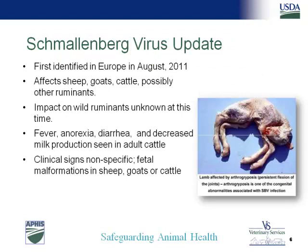A little background on Schmallenberg — there are fact sheets available if you're interested. Schmallenberg was first seen in Germany in August of last year. It affects primarily sheep, goats, cattle, and possibly other ruminants. It was first noticed in dairy cattle where herds were going off feed, with some transient fevers and diarrhea — a quick-hitting syndrome that came and went without much impact. But later in the fall, in November, they started to see congenital defects and abortions, especially in sheep, where high numbers in the flock can be affected. Right now there are about 2,100 premises affected: 85% are sheep, about 10% cattle, and the rest goats.